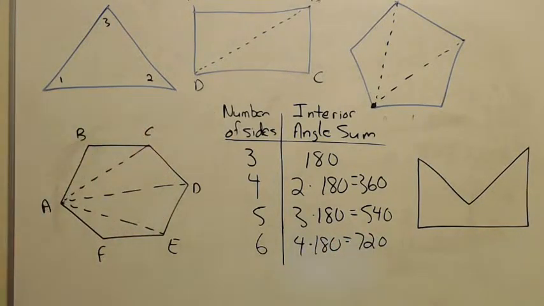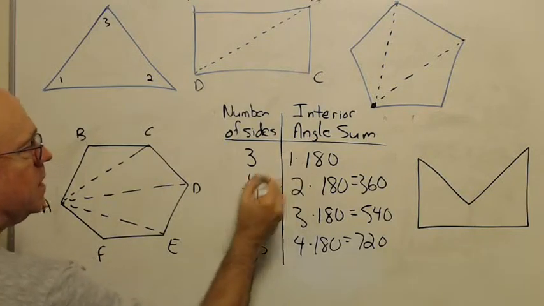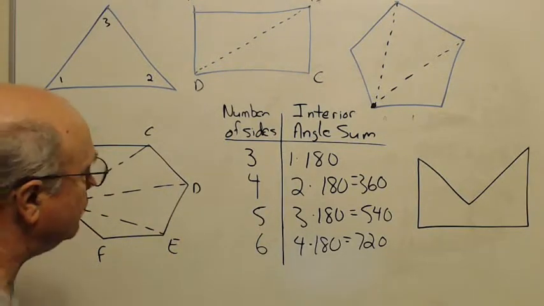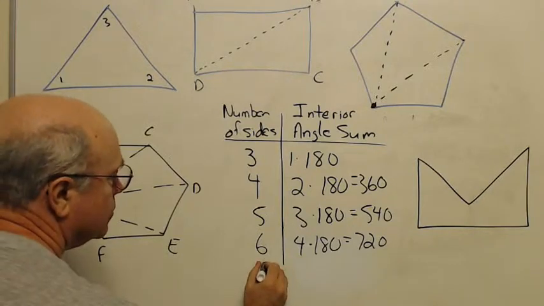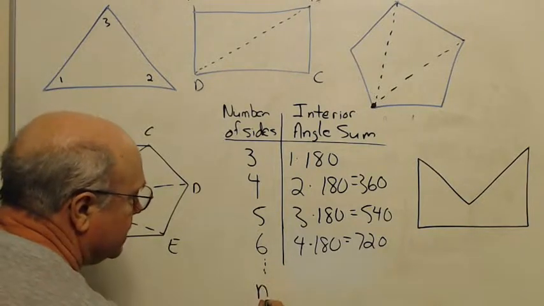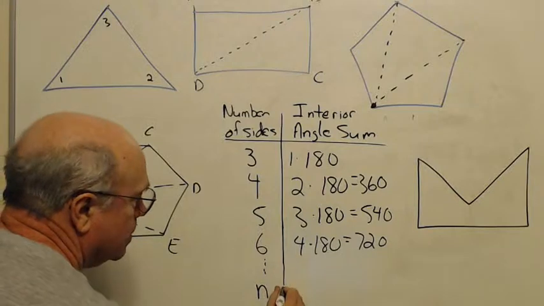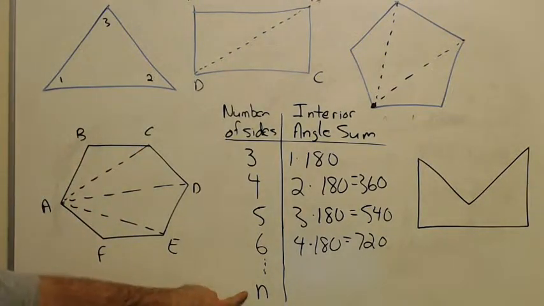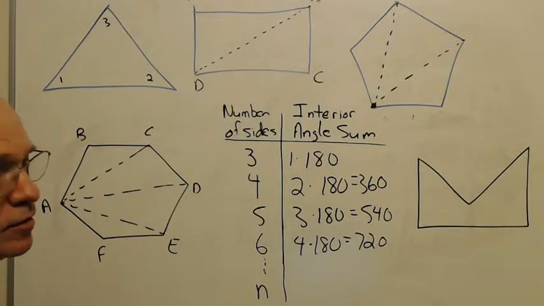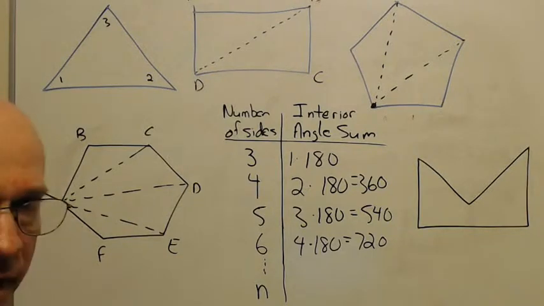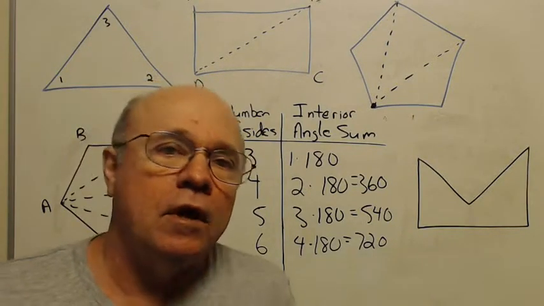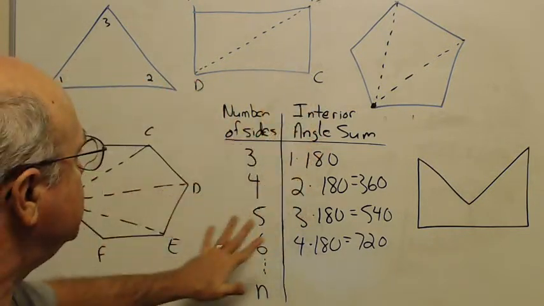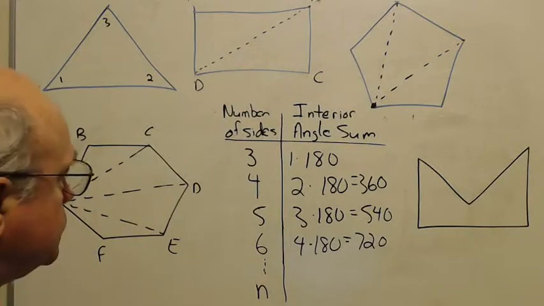Okay, so what we're trying to see is, can we get a pattern to give us a formula for any number of sides? So let's suppose we have n sides in our polygon. By the way, an n-sided polygon is called an n-gon, where n is just the number of sides. So if a polygon has 21 sides, we could call it a 21-gon. We don't want to have to memorize all these special names beyond maybe 10 or 12.